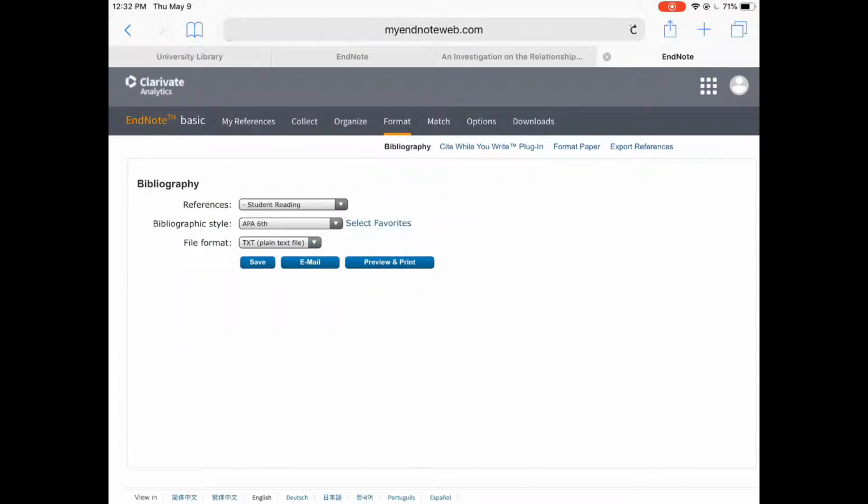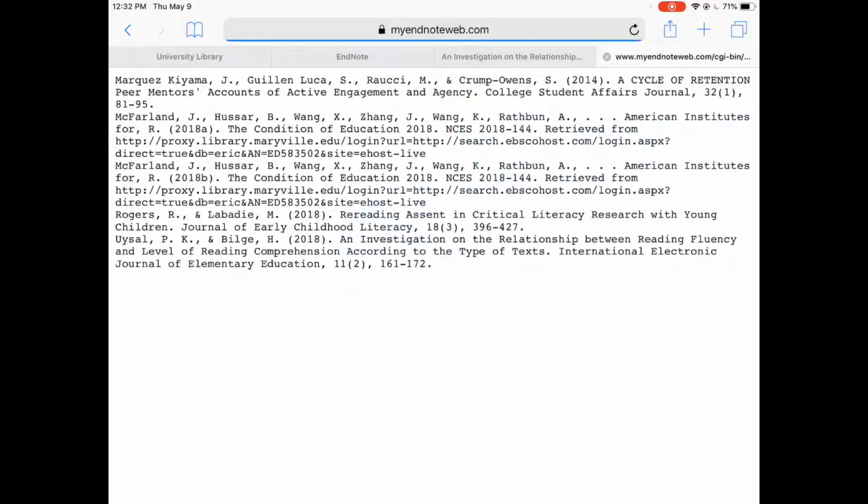And when you save, it'll open up a Word page that allows you to copy and paste this directly into whatever project you're doing. And then when you copy and paste it, it'll paste exactly how it needs to in a works cited page. If there's anything you'll need to edit, it's going to be the hanging indent line, because sometimes it doesn't do that automatically, but they should be in the correct order and the correct format for APA 6th.